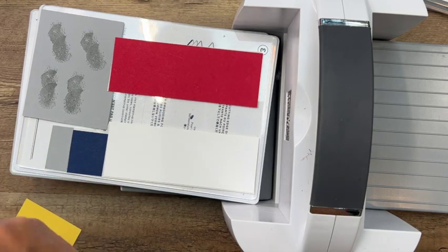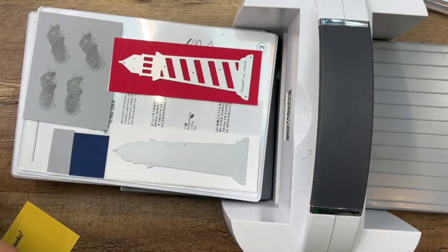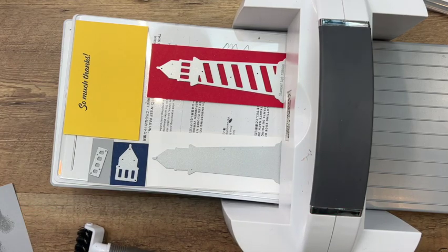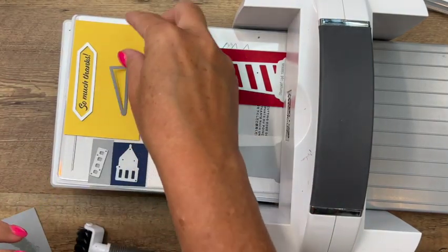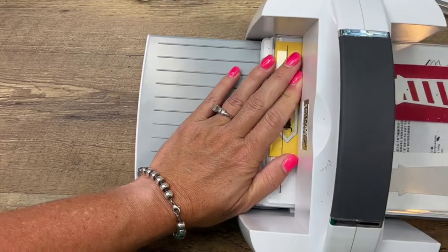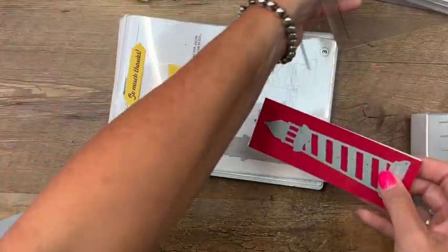Okay, we've got the red is going to go here, and the big white piece goes here. We've got the top is the navy, and then we've got Smoky Slate, and we're going to put that right there. All right, I'm going to switch that one out because I have misplaced my rock die. We'll just make do. Don't worry. There's the sentiment, and then that's the little light that shines out from our lighthouse. And very carefully, you gotta let it all through. Like that. All right, now put your dies back so that you don't misplace them.